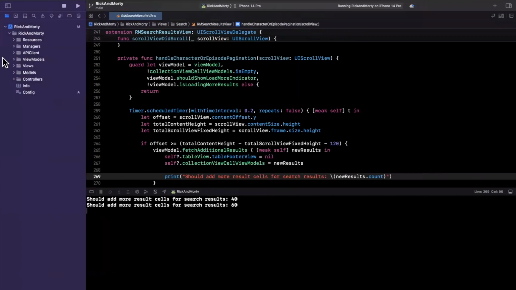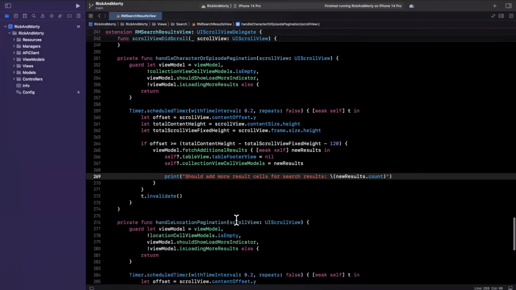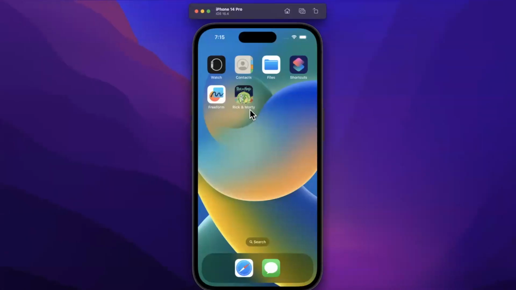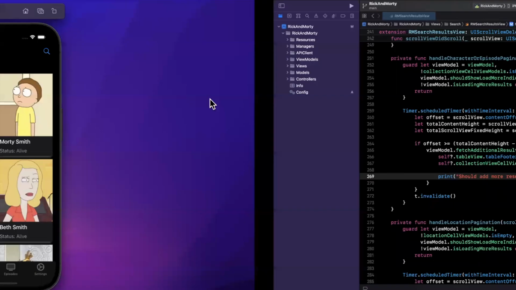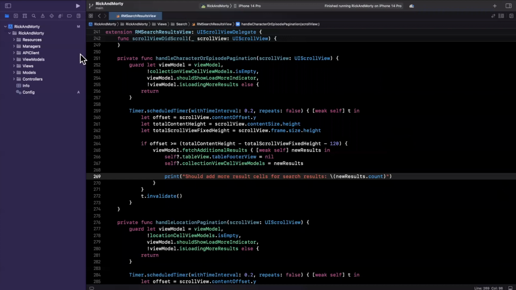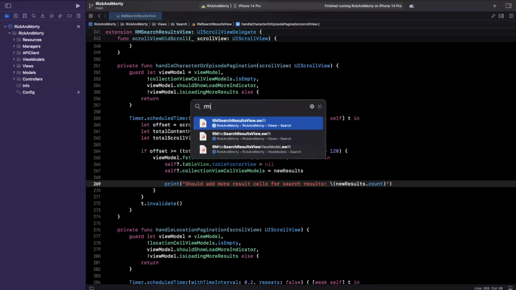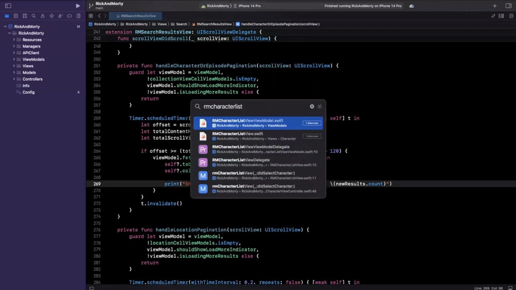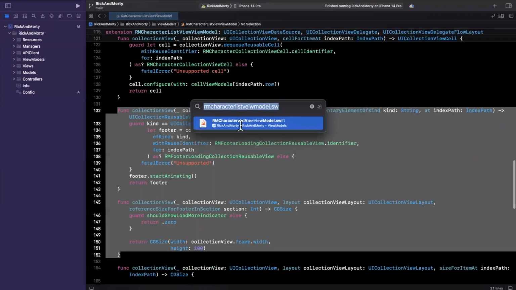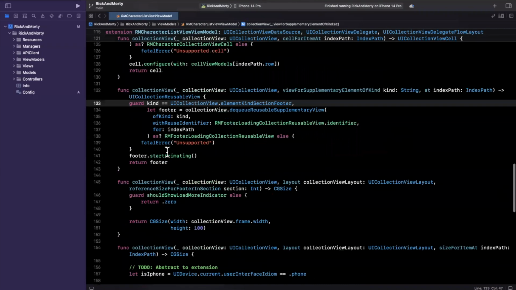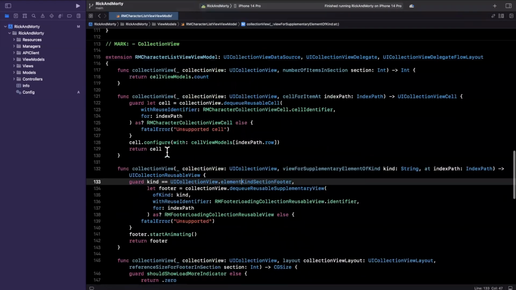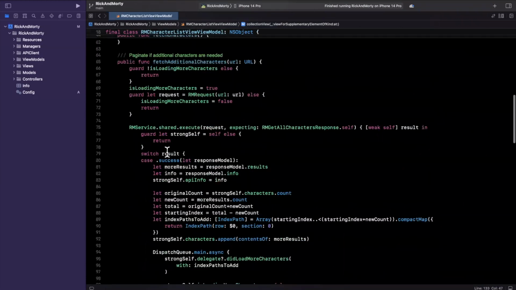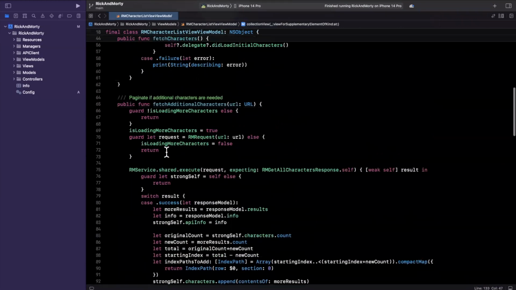It turns out we have actually already done this, so we're going to cheat and copy and paste. Where we have done this is in the standard view. When we open up the app and we have our character list view here, we've actually done this. So I am going to do Command-Shift-O and search for RM character list view model. I believe it's in there, so let's jump into here and look for where we did the load more. We did the operation somewhere in here. Okay, it looks like it's right here in this function.